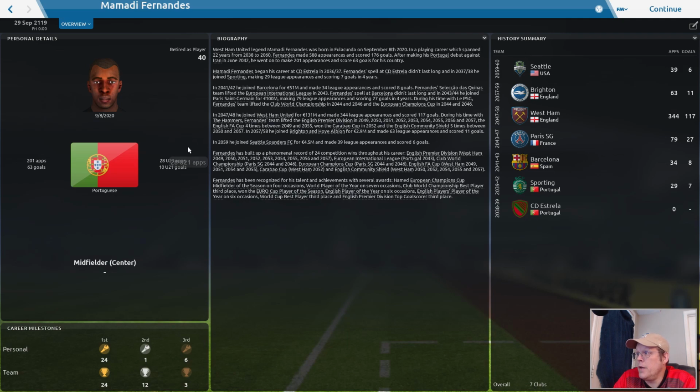He retired as a player. He was a midfielder, 344 appearances, 117 goals, 588 appearances, 176 goals, over 7 clubs. He was 40 years old when he played for Seattle in the MLS. He had 39 appearances and 6 goals. I don't know if that speaks to his ability or the quality of the MLS.